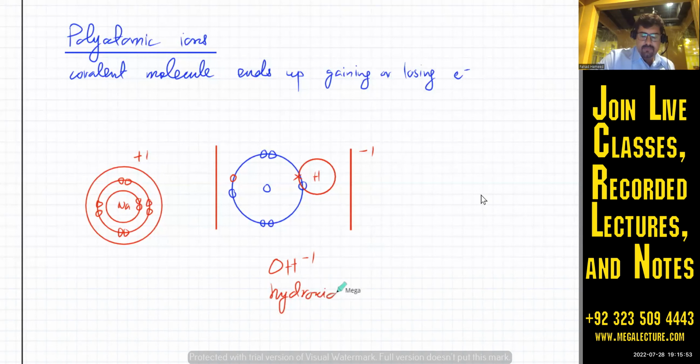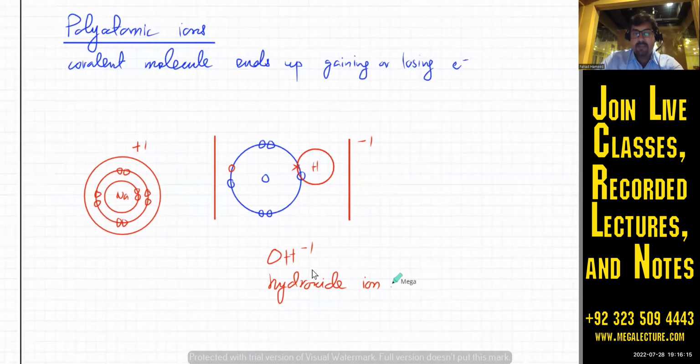This is known as a hydroxide ion. You can't find that in the periodic table. So that's a molecule that has gained 1 electron. So it's the hydroxide ion. All you have to know is the name of this ion and the formula of this ion, that it's OH and it has a charge of -1. And you've got lots of similar ions which you have to memorize.